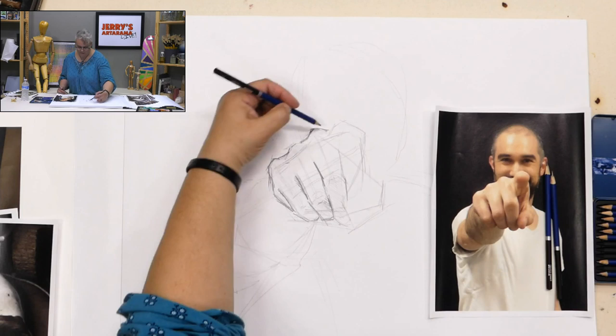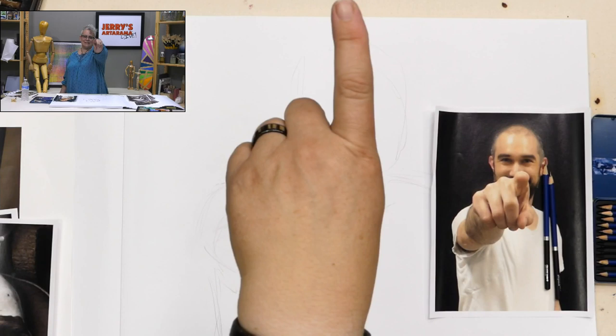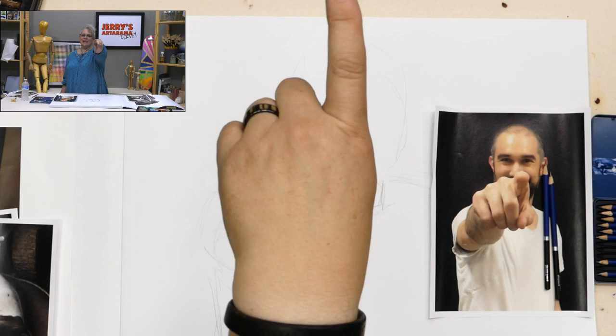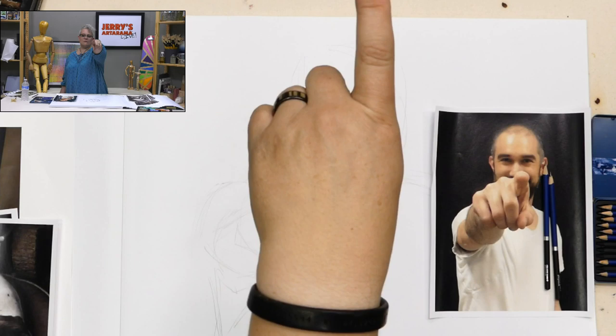While we wait for responses, can you talk about what you would do if this was a live model? Okay, with a live model, foreshortening is very difficult, because for them to stand there like this, for you to do it, in having been a figure model in college, it is not easy. This is a quick pose, okay? It's hard to sit still. Somebody might be able to hold this for 3 or 4 minutes for gesture drawing. This is not something they're going to be able to hold for longer than that.